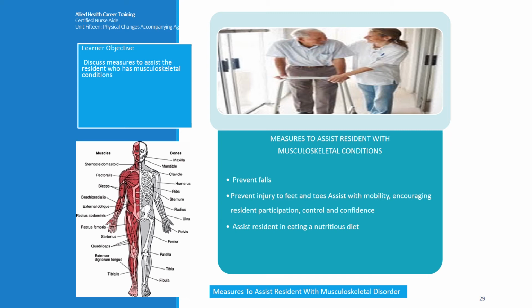Then we want to help our resident eat a nutritious diet. This is really important as well because a lot of your vitamins and minerals that are in our nutritious diets are going to help supplement maybe some of the vitamins and minerals that their body has not had or can't keep to help build their bones and keep strong muscles.